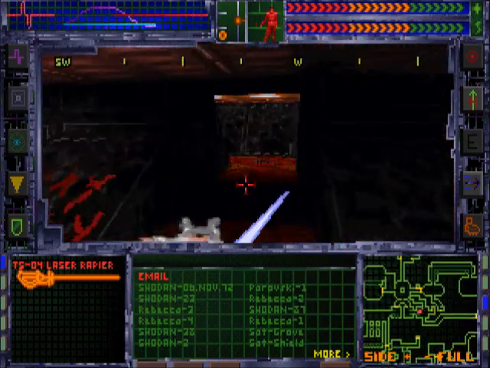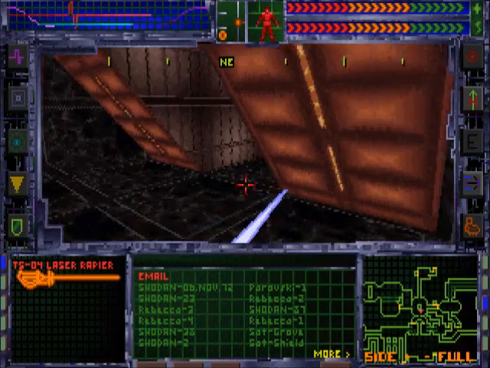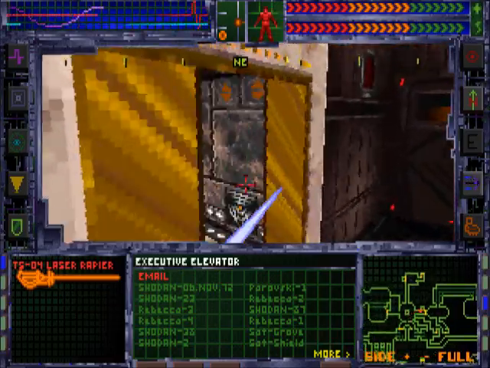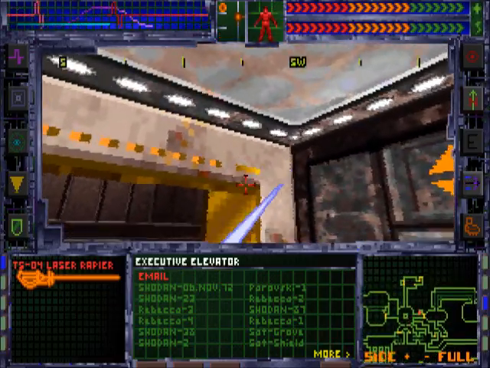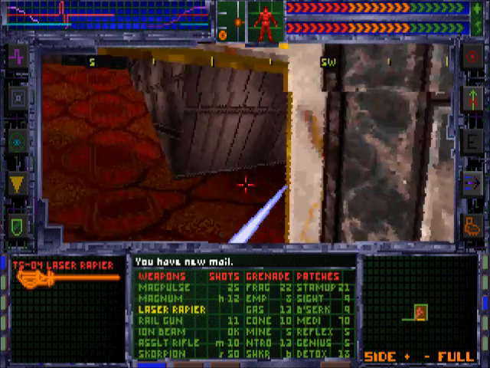There are 2 ways to the flight deck. I'm going to take the executive elevator, which is right here. Push that 5 button.